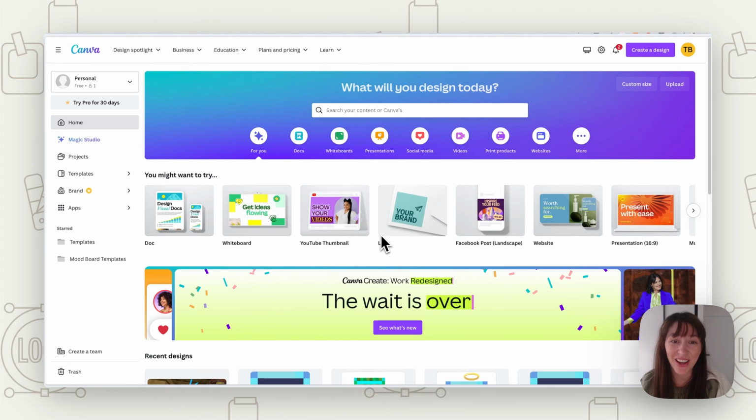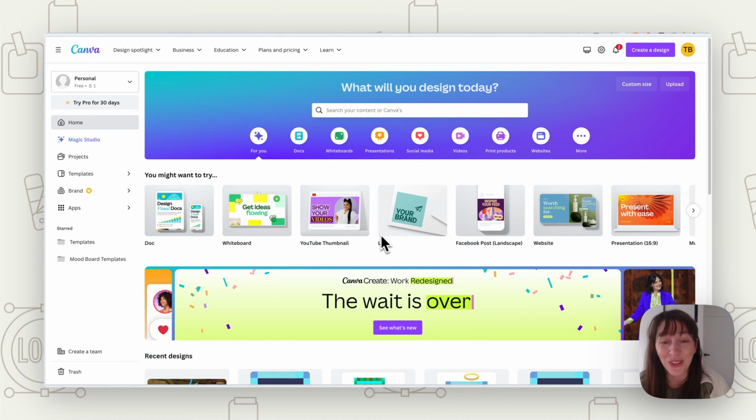All right, so this Canva Create was mostly focused on the workplace, so mostly things for companies and teams. Now you as a small business are probably wondering, what new features are there? What new things are there for me? What things am I going to benefit from? Because I'm not this big company, I haven't got this huge team. So what things are new and exciting that I can use in Canva?